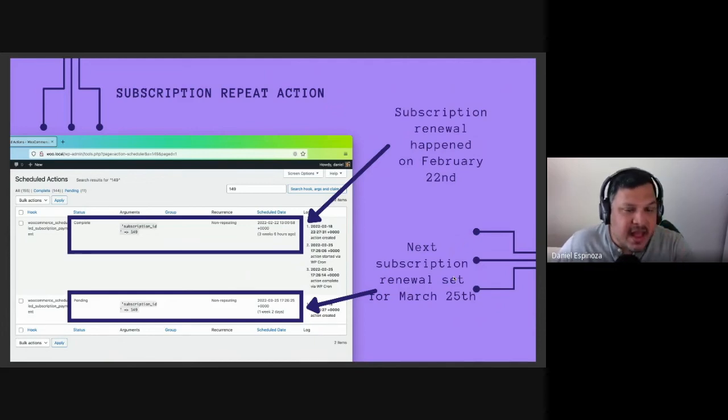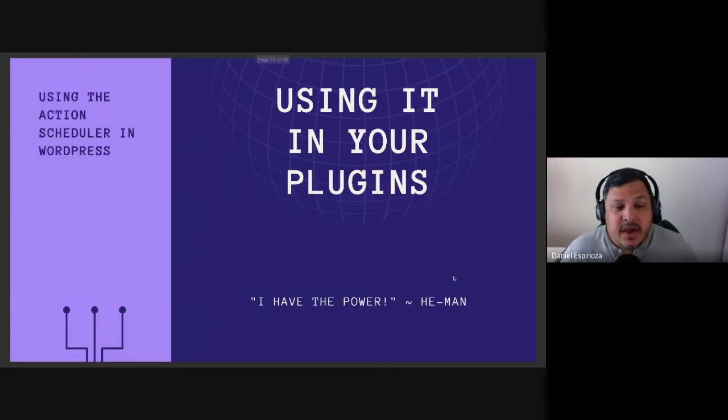In the screenshot, I'm using the search hook, args, and claim ID. I'm using a search function to say, okay, subscription 149, what happened to it? The customer is asking, it looks like we created an order, but did it actually run? So you can enter the subscription ID and get a history of all of the actions that have run for this specific subscription. You can also do the same with a hook for a membership plugin, or for any other plugin that uses Action Scheduler.